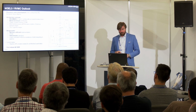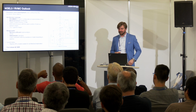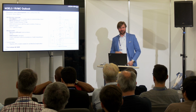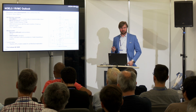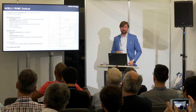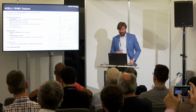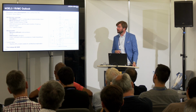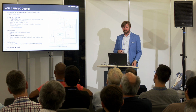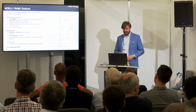The abstract that we submitted for this session said that we would talk about the Leon line of processors. So this is an advanced look at the next processor model that we're going to add to the NOEL collection. In collaboration with the European Space Agency, we are implementing a simpler processor core compared to the NOEL-5.